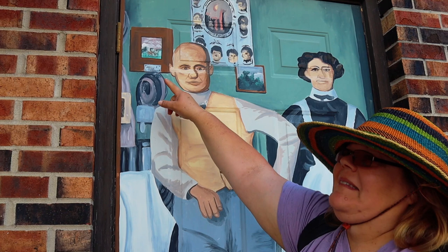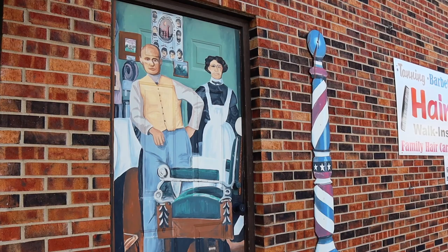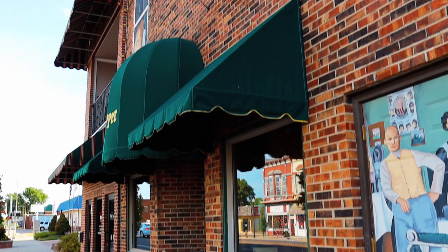That's a cool one too — it looks like that one is the barber. He even has a little barber pole beside it, and just to add to it, look at this — we actually have a salon that's right beside it. So right inside here is an actual salon, right next to these amazing murals of barbering.